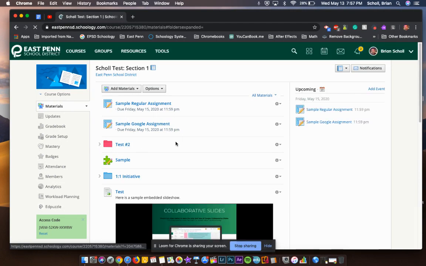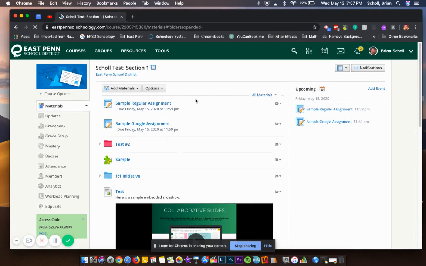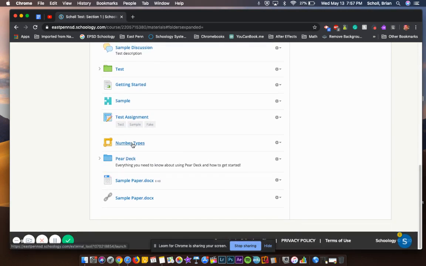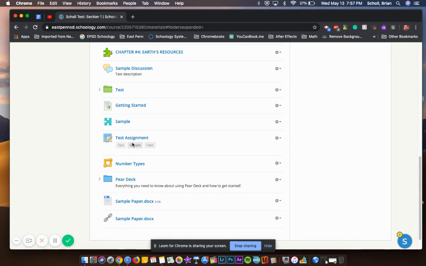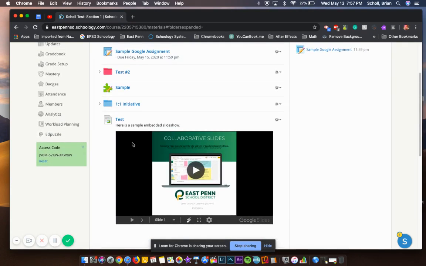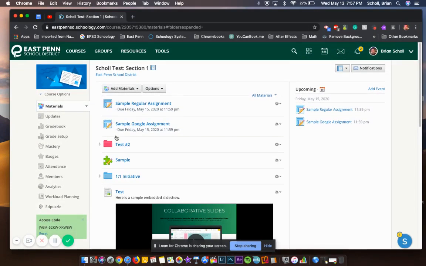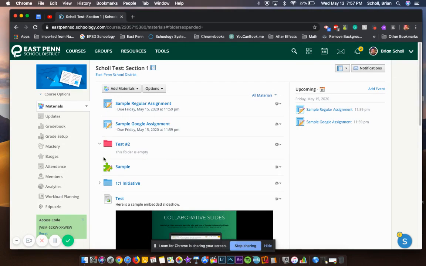As you learned before, it's important to create folders and be organized, whether it's by unit, by chapter, by topic, however you're going to do it. I just have some samples, but if you're doing this throughout the year and it's not organized, it's going to be a very long list of things. I didn't put mine in folders on purpose, as I'm just adding things as I'm creating videos. But you want to make sure they're nested, and you learned about all that in the previous module. So that's something simple, and I can add things as I go. If I click in here to open this up, I would see this little green plus sign. I can do that, or if I feel comfortable, I can simply go up to add materials every time.